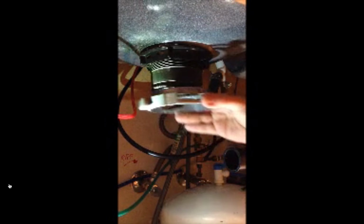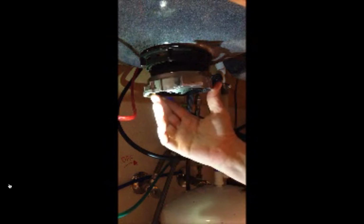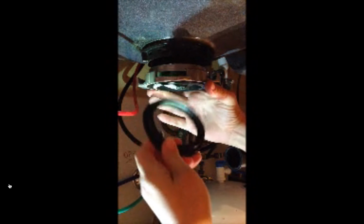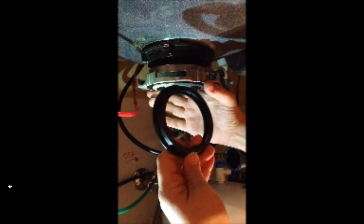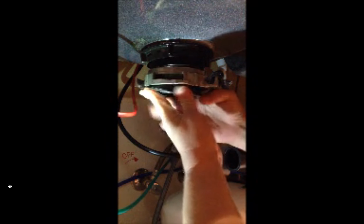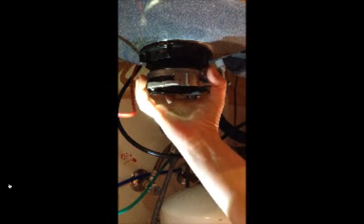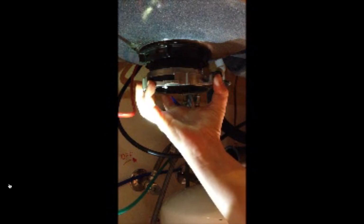The next part is the part where people have problems. There's this silver ring, and it goes upwards this way. And then you have this black gasket, and it kind of looks like you might flip it this way, but they've actually labeled it. If you look, it's indented, and it says top, and it says like this side towards the sink, that kind of thing. And so if you put that up in there like this, you can't pull the silver piece down enough to put the garbage disposal in place. And that's where a lot of people run into problems.